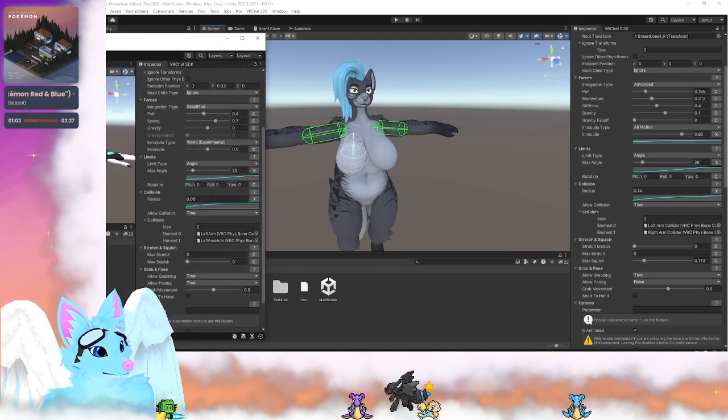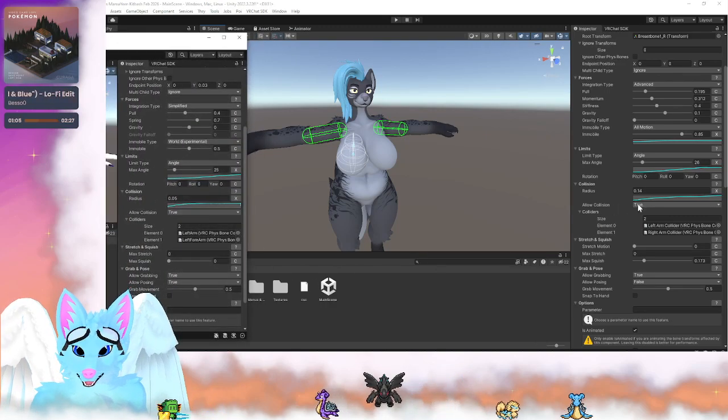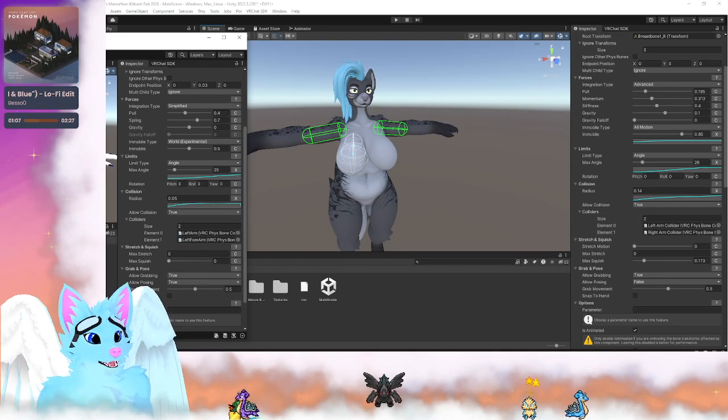Yeah, because it says allow collision true, so this is fine. Allow collision true, allow collision true.